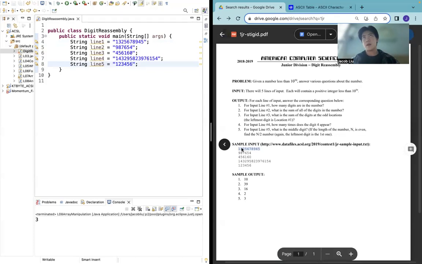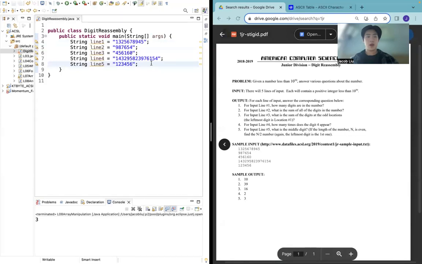So I guess it's just easier to put this into a string, instead of separating all of these into their own individual index in an array. Also, this is how ACSL gave us the input, so we should try to keep it this way, or as close as possible.